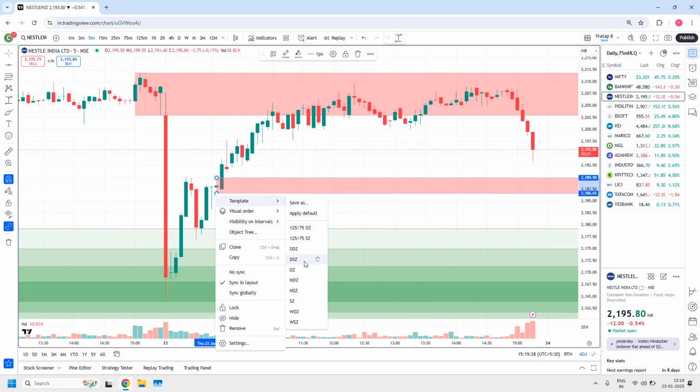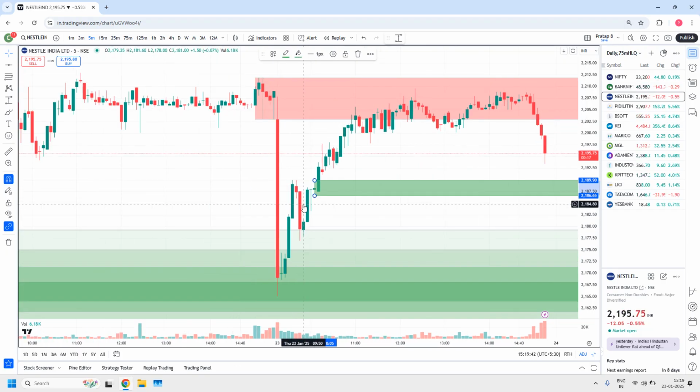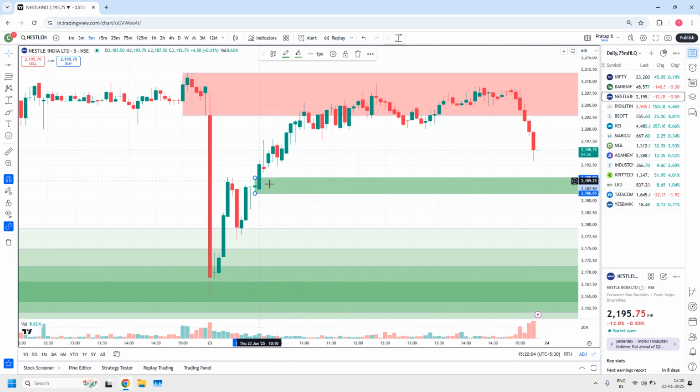In case any of these 5-minute zones is violated, I want you to book the profit. Why? Because already we got good enough. Anything can happen. Again, institutions make it. I have a fear whether it will really reach the 15 minutes target or not. The reason is the huge profit it has given. I think by this time it has given over 6% ROI already. But still I don't want to exit.